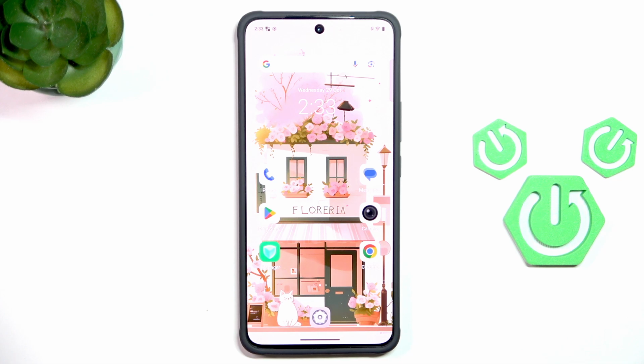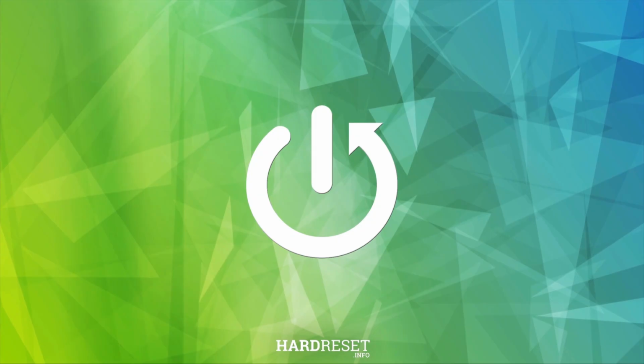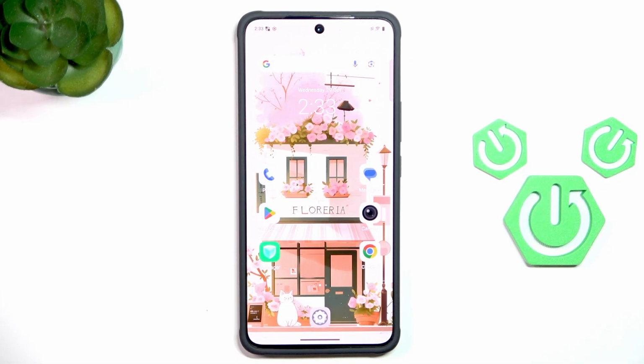Hi everyone, in front of me I've got VIVO V60 Lite and let me share with you how to activate automatic system updates on this device. So in this video I'll present you two different ways. The first one is more user-friendly, it is actually in the settings, and the second one is more developer-like. I mean, it is more advanced, it is because we have to activate the hidden mode. So let's start with the easier one.